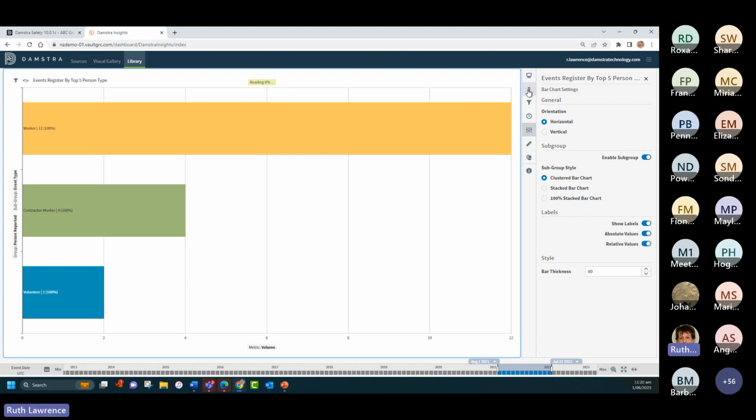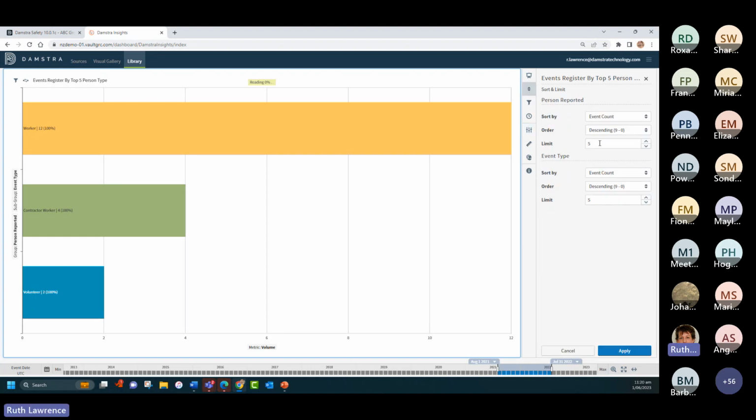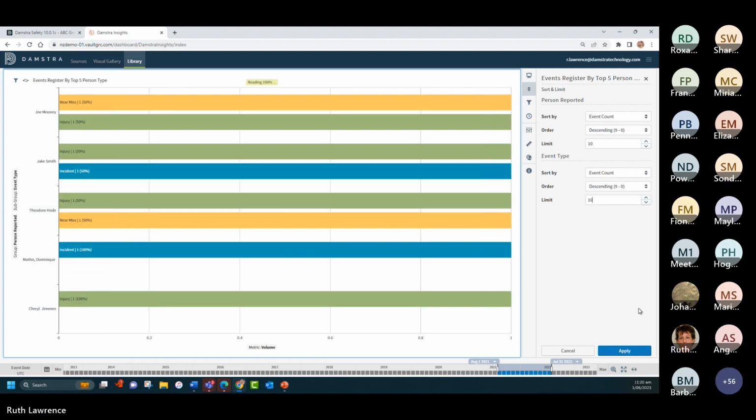So if I was to go to my sort and limit, I'm going to change that to the top, say 10 people. 1, 2, 3, 4, 5, and apply that.